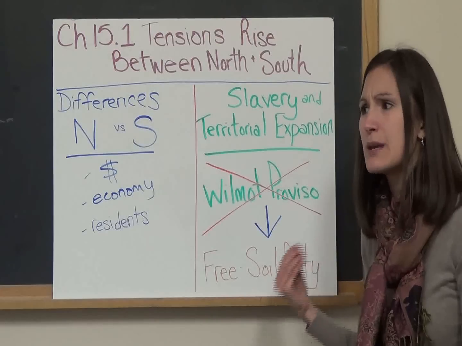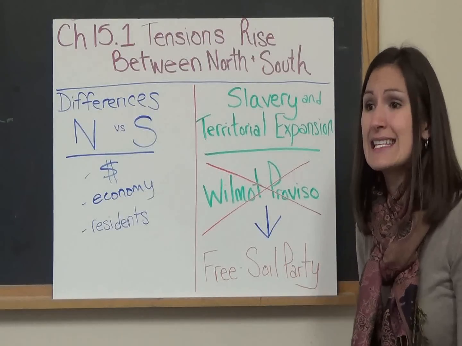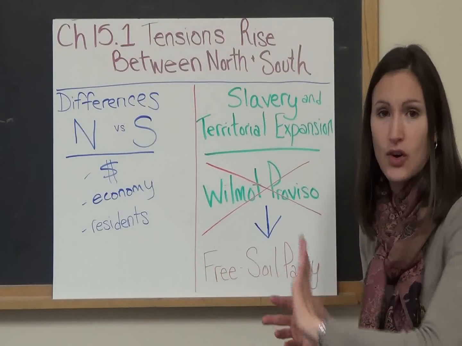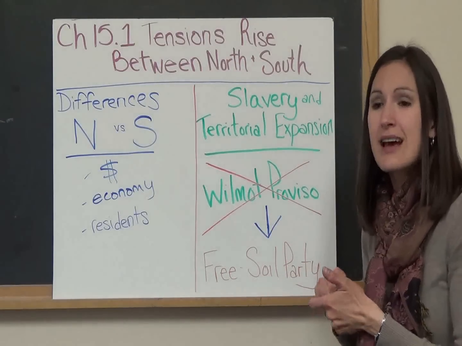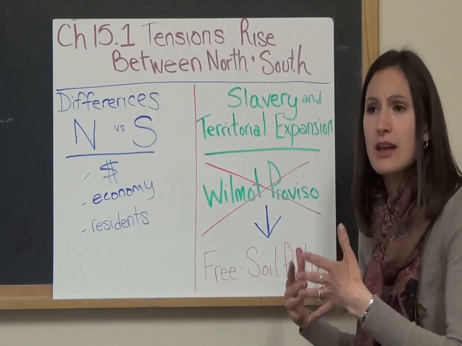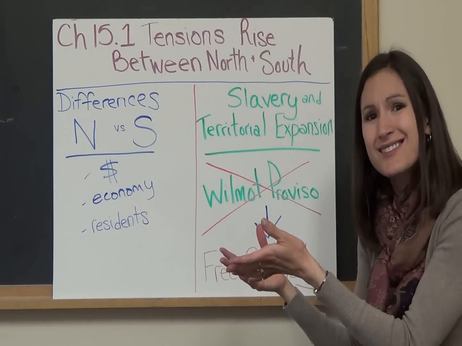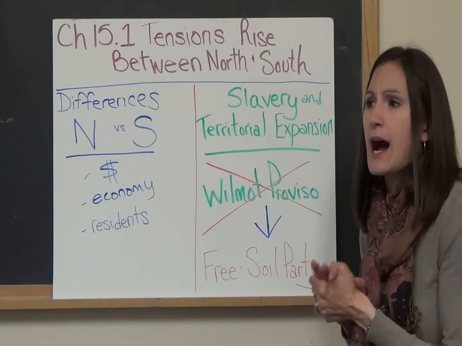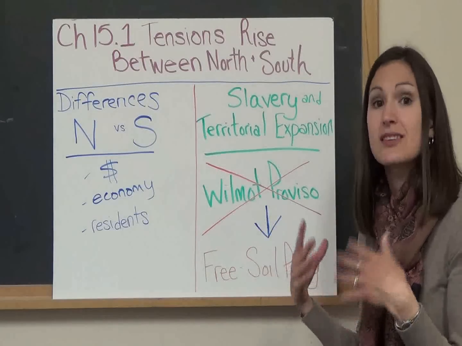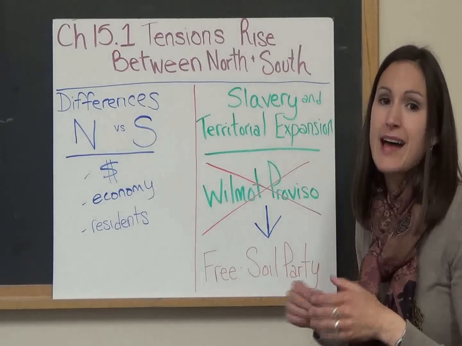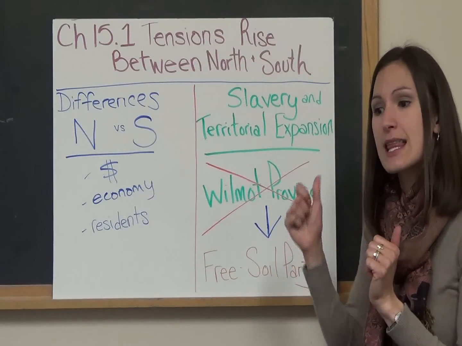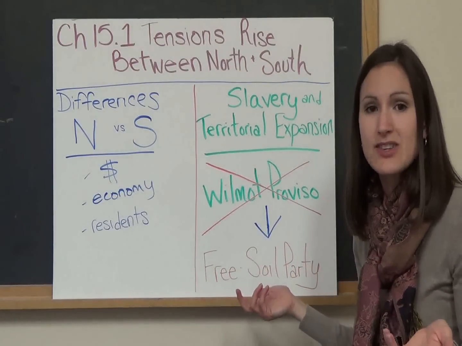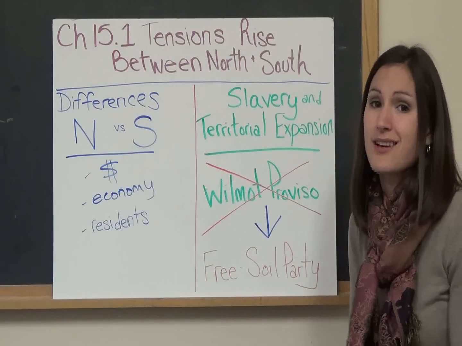Unfortunately, a lot of the people in this party were racist, and they did not want slavery to extend across the U.S., but they also didn't want African American people to move into their land as well. So they stood for free soil, free land, because something about the cotton plantations, it eroded the soil. And so there was tension because the Free Soil Party and people did not want their land taken over by these wealthy plantation owners who were just going to eat up the soil because the cotton destroys it.